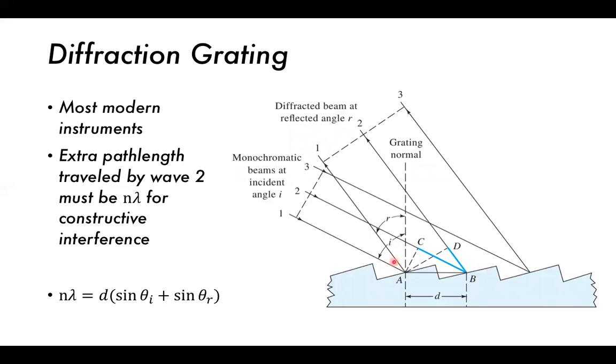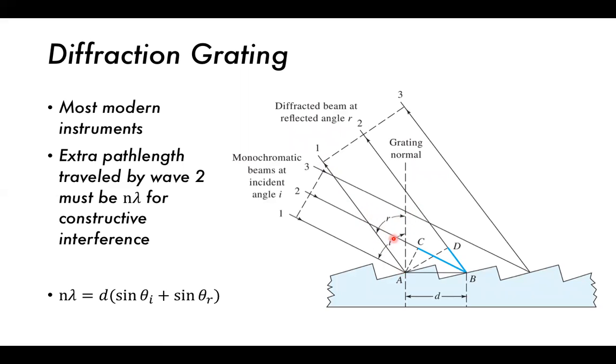Here we have the schematic on the right-hand side. We have our sawtooth diffraction grating, and incident beams of light here. We have beam 1, beam 2, beam 3, and these are all monochromatic beams at incident angle theta i. Theta i is the angle of the incident beam to the grating normal, which is here. The reflected light has another angle, theta r. So theta i is incoming at this point, and then it is reflected with an angle theta r to the normal.